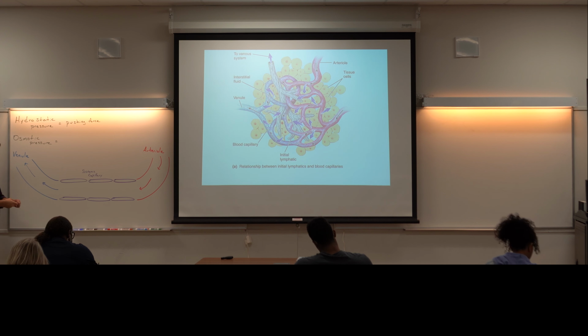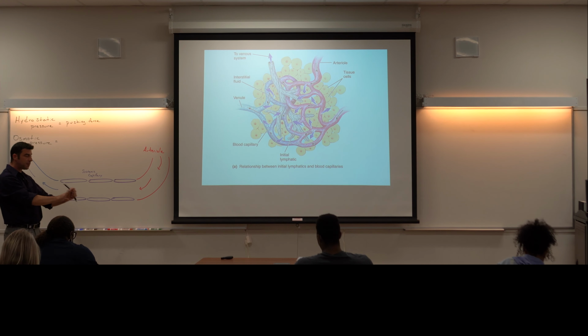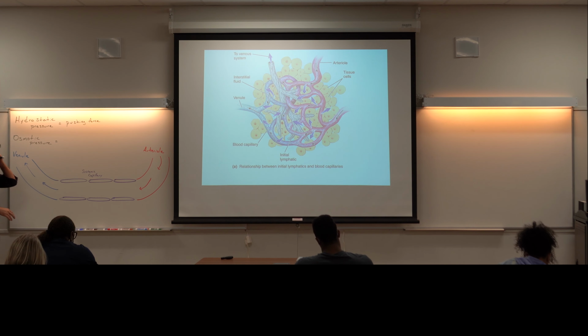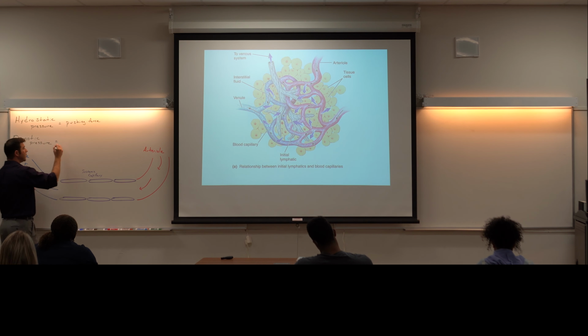Hydrostatic pressure comes from the fact that your heart is pumping blood and pushing it through those vessels, and that pushing force is hydrostatic pressure. It wouldn't be unlike a fire hose turned all the way on full blast, with water trying to come out. That pushing force against the wall of the fire hose is a hydrostatic pressure. The opposite of hydrostatic pressure is what we call osmotic pressure. This is a pulling force.